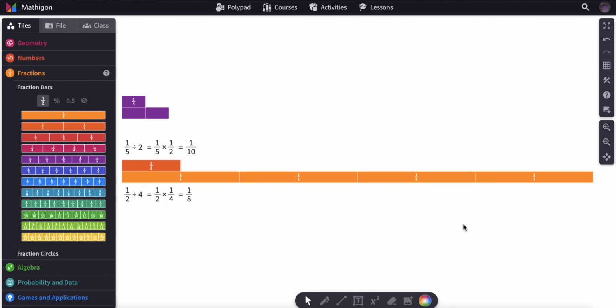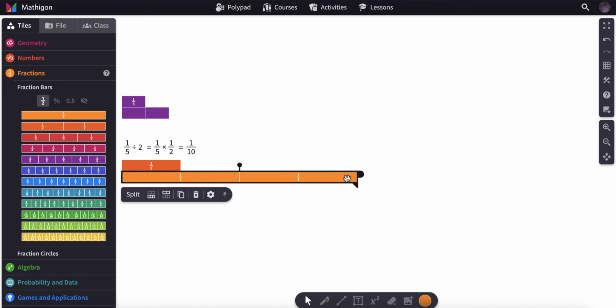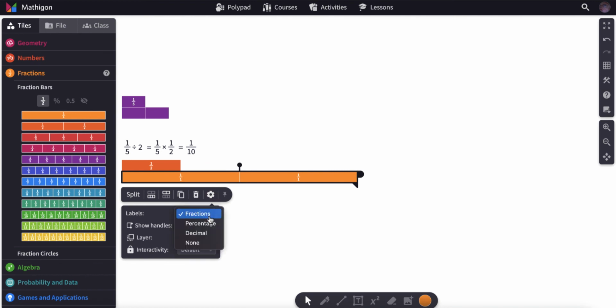And so when we do this, we are looking for taking that original 4 and dividing it into 1/2 of that. So we want to know this piece here. Let me take this fractions off. How many of these fit into here, this 1/2?